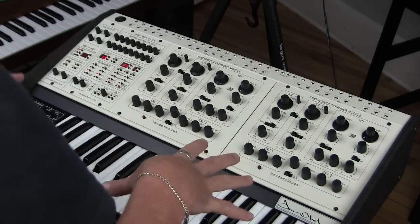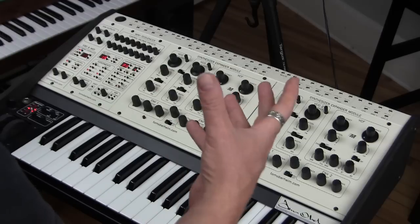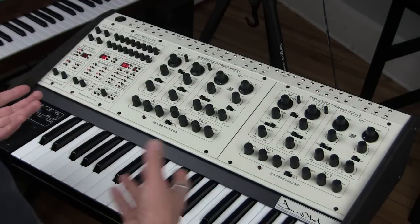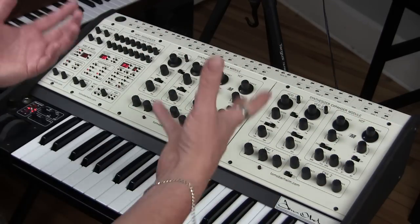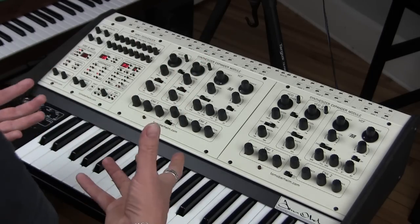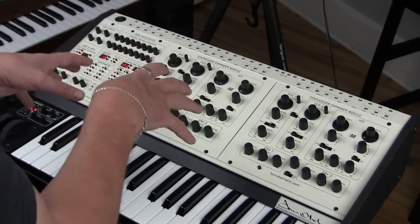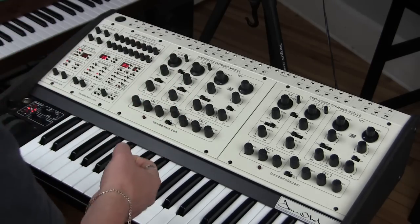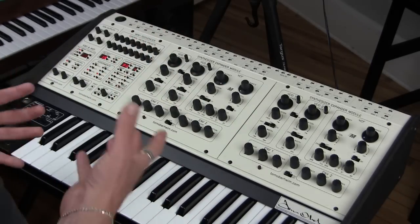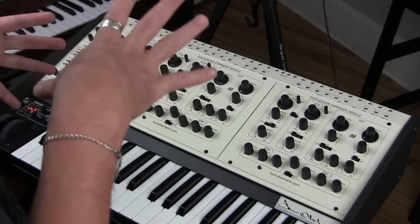It is an honor to be exploring the 2 Voice Pro, the modern version. And it is a modern version — there are a lot of differences. The sequencer is updated, and especially if you look up here along the top, it's been made modular. The synthesizer expander module is relatively basic — it's capable of a huge amount of functionality and outcome — but in general it's a pretty straightforward setup. But once you take an SEM and make it modular, you've got something incredible: an extremely powerful synthesizer.